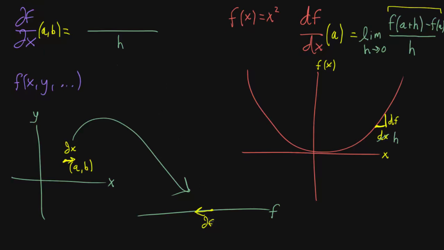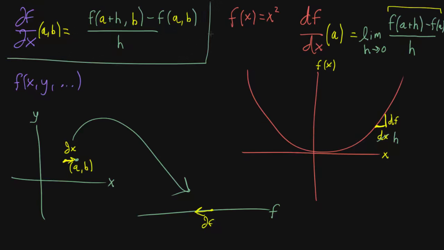But we go back up here and we say, well, what does that mean, right? If h represents that tiny change to your x value, well, then you have to evaluate the function at the point a plus that h, and you're adding it to the x value, that first component, just because this is the partial derivative with respect to x. And the point b just remains unchanged. Right? So this is you evaluating it at the new point, and you have to say what's the difference between that and the old evaluation where it was just at a and b. And that's it. That's the formal definition of your partial derivative.